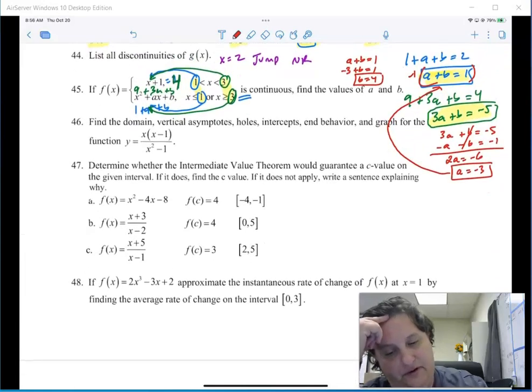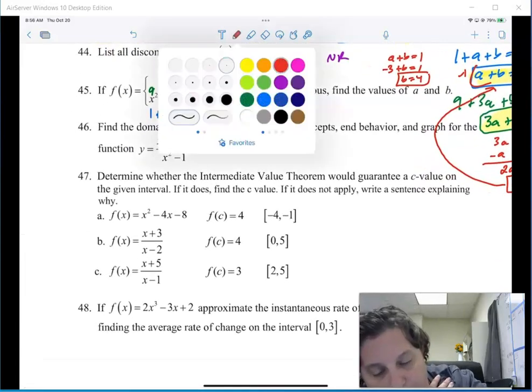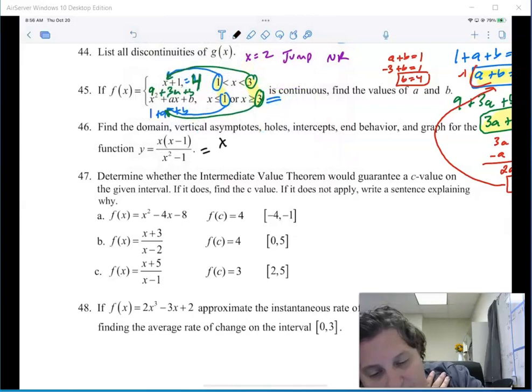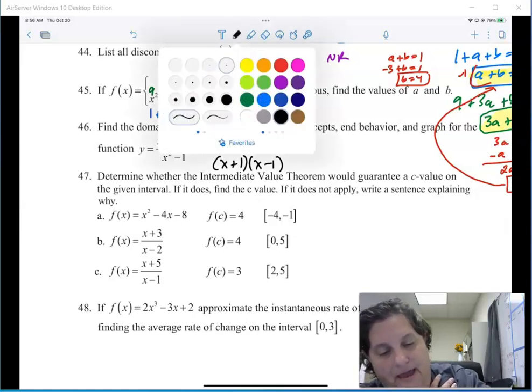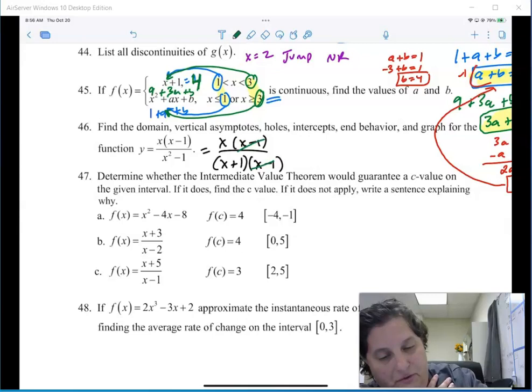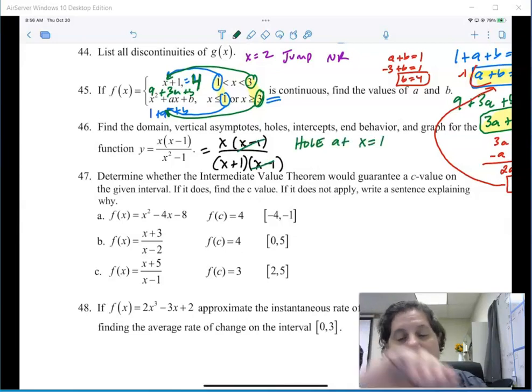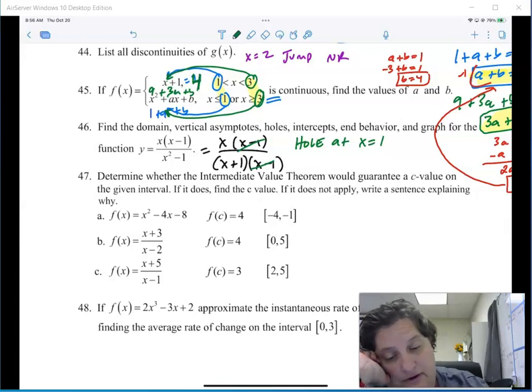All right, perfect. Moving right along here. Let me go ahead and factor out the bottom of this. x squared minus 1 is x plus 1 times x minus 1. Okay? And when you reduce that, that's what gives you a hole. There's a hole at x equals 1. When I cross that off, the way I can find the y value of the hole is I just take this and plug it into what's left. If I plug 1 in, it's 1 over 1 plus 1, so it's 1/2. So the hole is actually the point (1, 1/2). All right?